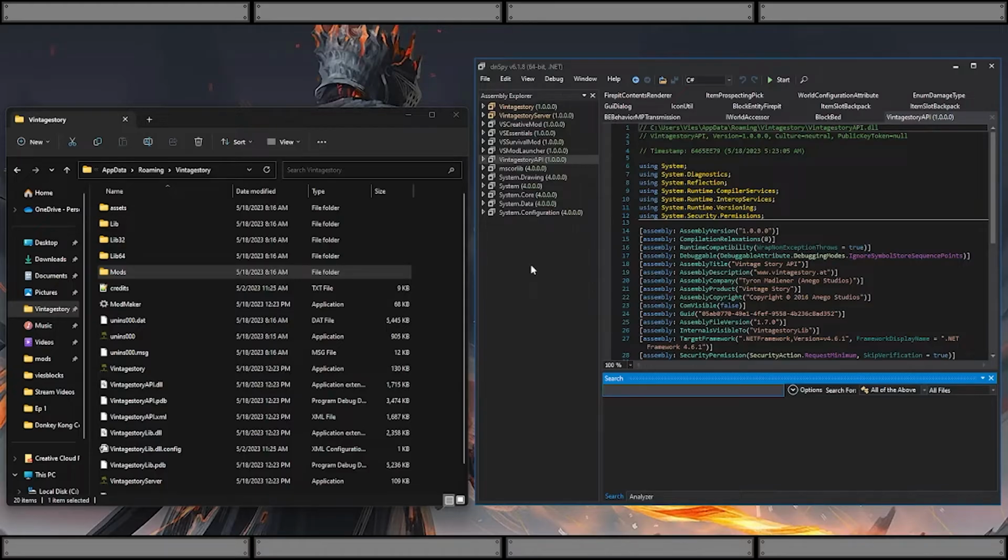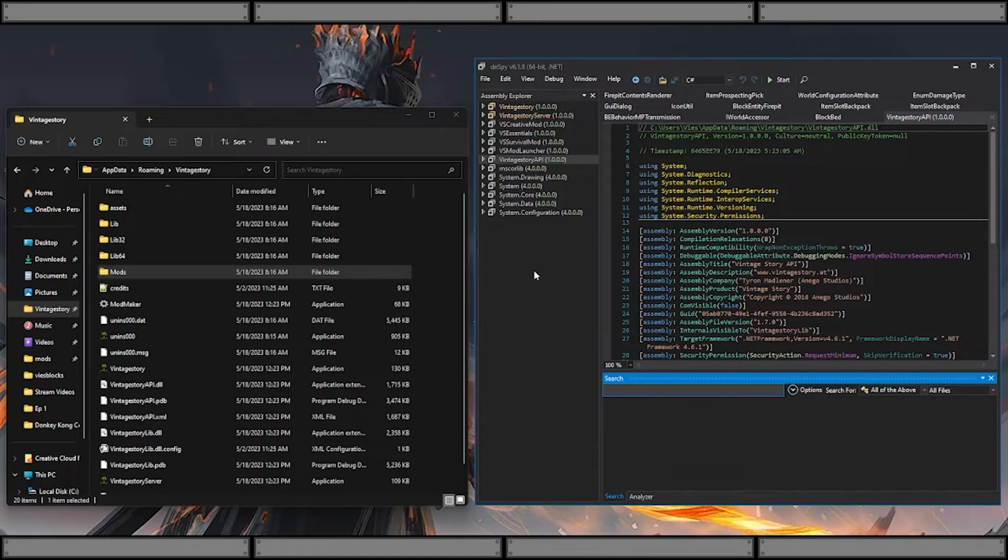I did. I also left a couple things, not really because it does anything, but mainly because I didn't feel like pruning everything out. But you can see here at the top, I do have specific Vintage Story assets in here, I guess you could say. What you want to do is add Vintage Story files and DLL files and EXEs directly into the Assembly Explorer. You're going to do this through a drag and drop method.